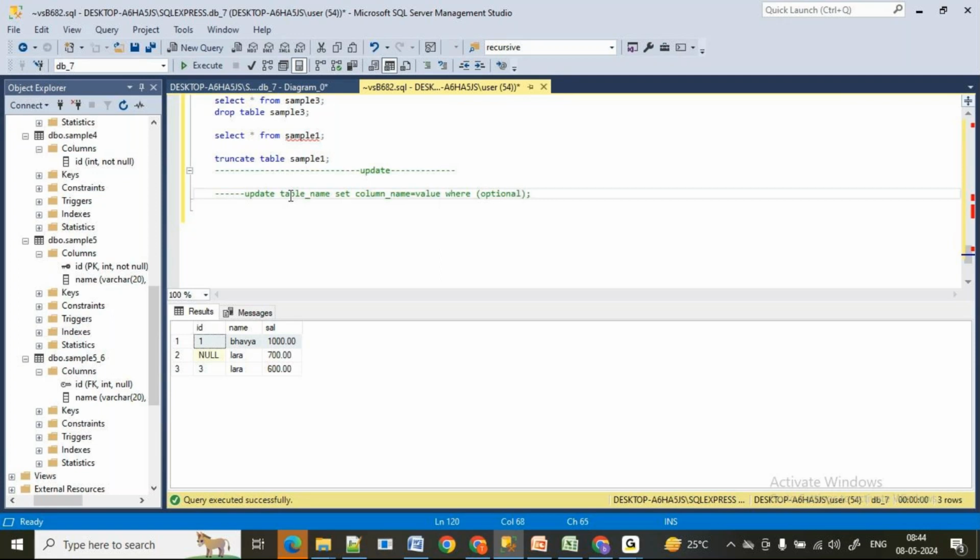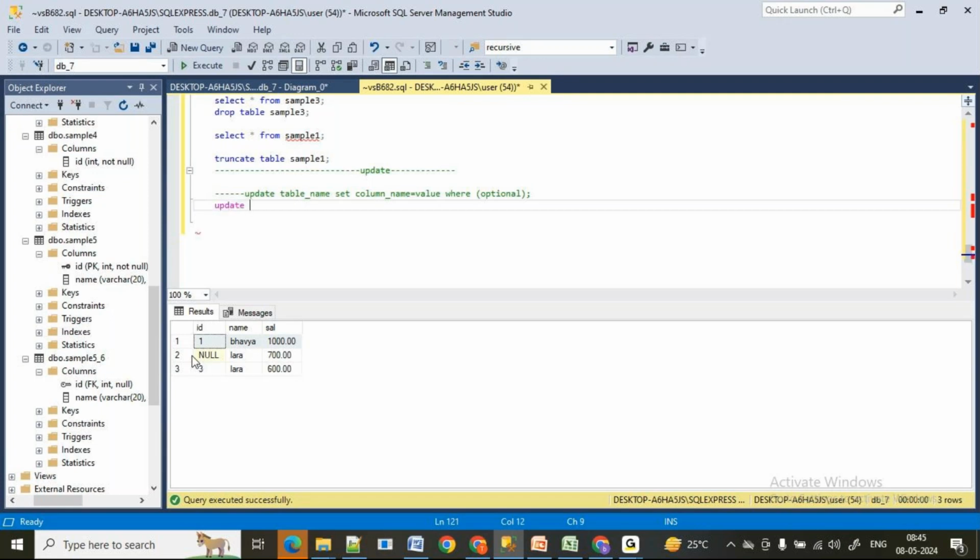This is the syntax you need to follow. Okay, Bhavya, how will I remember all these syntaxes? See, if you practice, those will be very easy for you to remember. Otherwise, I'm telling you, you will find SQL a bit difficult. Okay, so let me update one record.